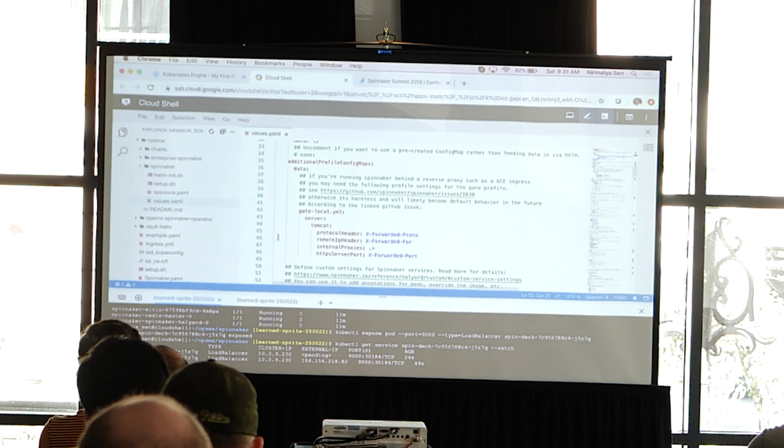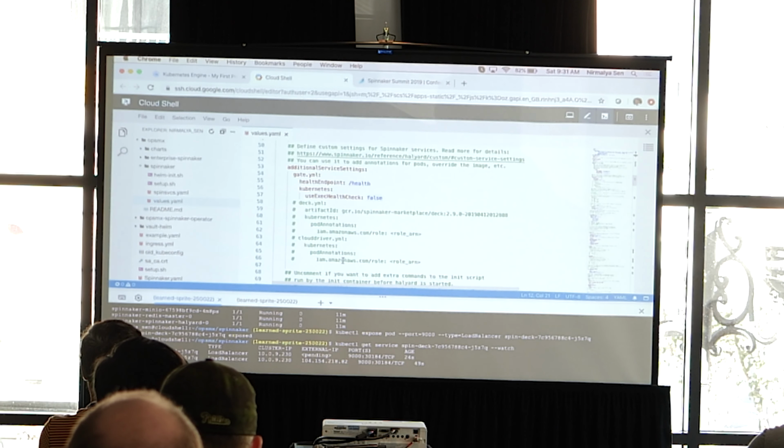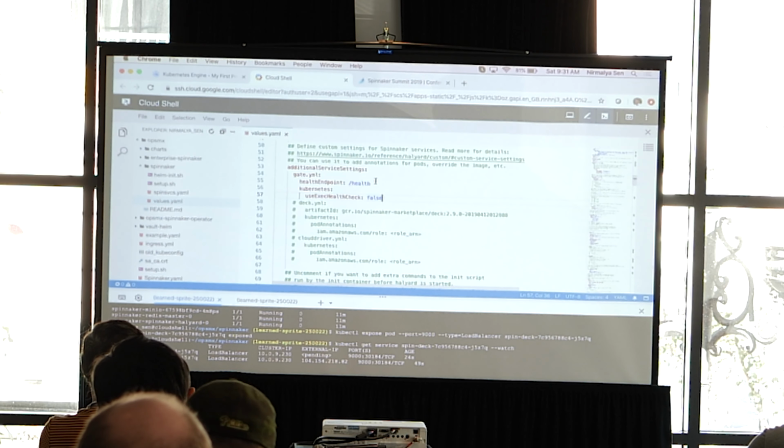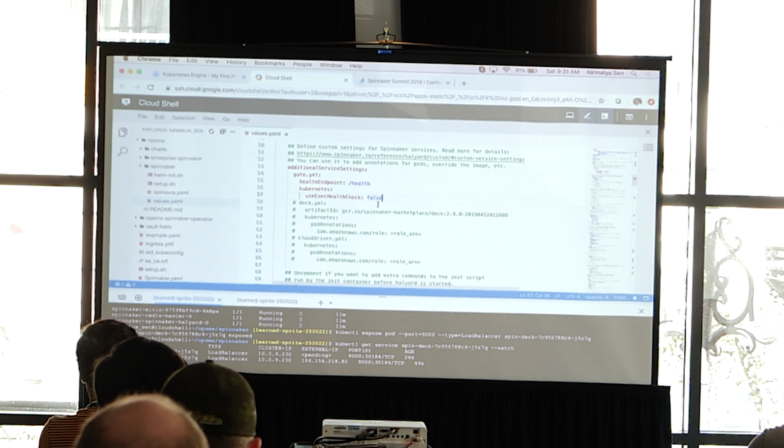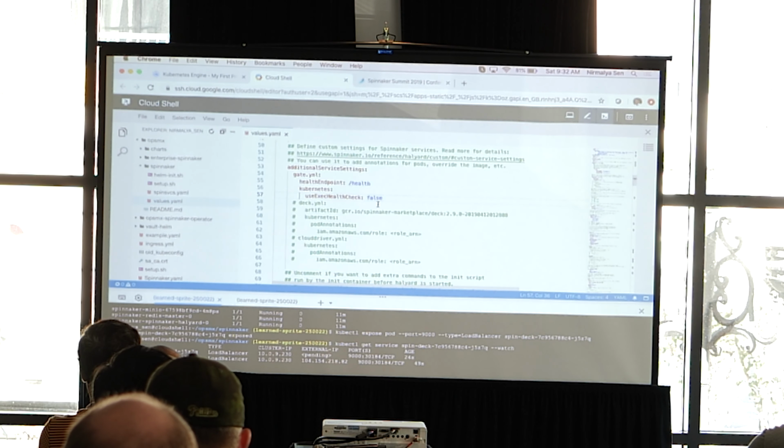So, when you configure, there are different configurations that you can do. Logging into the HAL machines, those you can provide here. Like here, I'm updating the health check endpoint for the gate component, right? I can do that here. Otherwise, I would have to log into the Halyard pod, put this file in the location it's supposed to be, .hal config default service directory, and then hal deploy. But by putting it here, the Helm chart will make sure it puts it in there, and it will restart the pod.